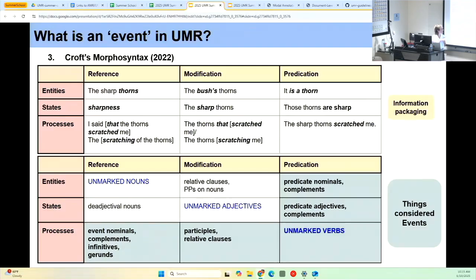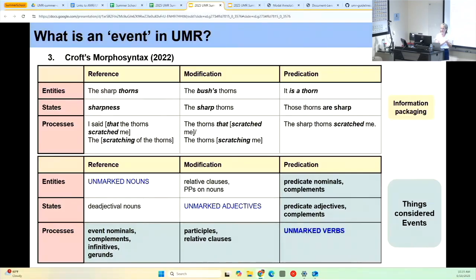The sticky part here, and we went back and forth with this for a long time with the UMR group, are actually the states. When you have states in reference, like kindness, theoretically, according to this graph, you wouldn't treat those as events. You wouldn't treat them with aspect or modal strength, but a lot of times they're actually temporally specified. A lot of times they have multiple arguments. I mean, there are times when it just feels really bad not to give those things aspect and modal strength.